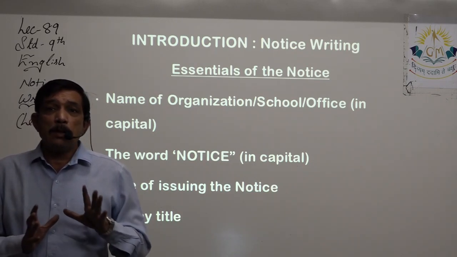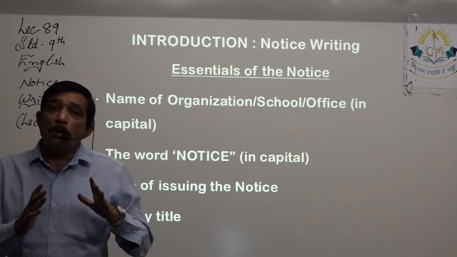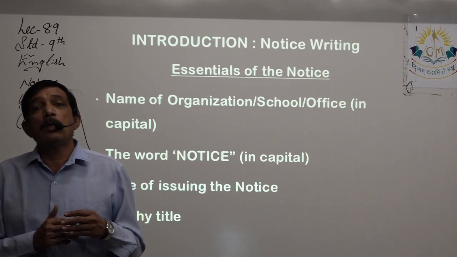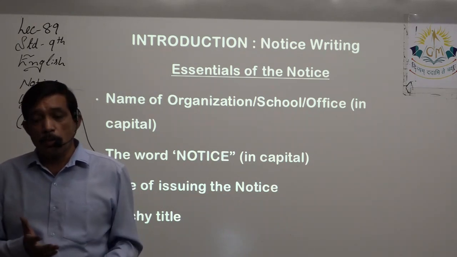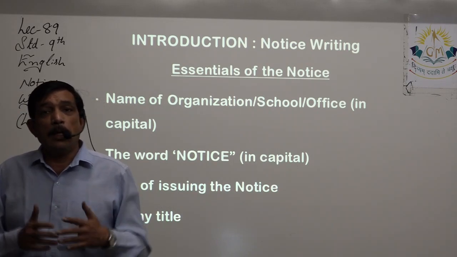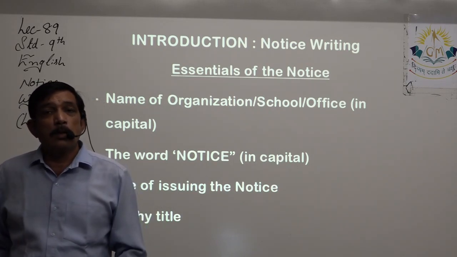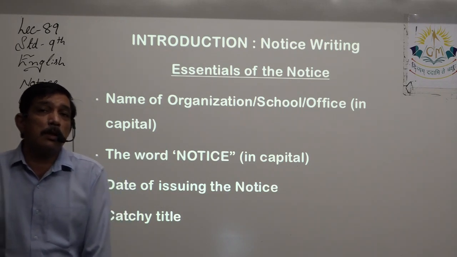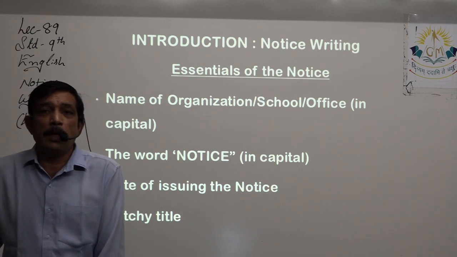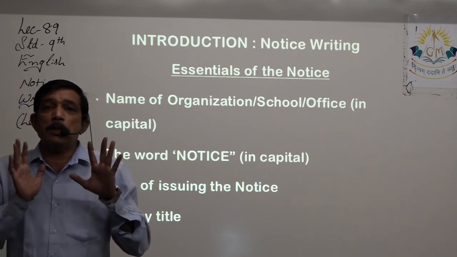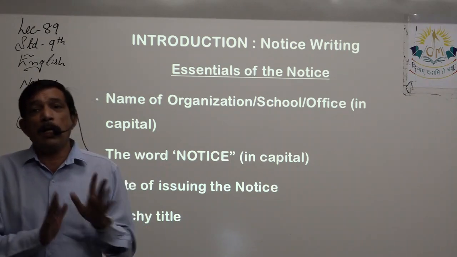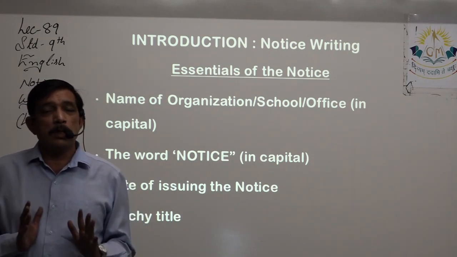So that whenever you are writing a notice, you do not waste time thinking about what name I will keep for the school. No, think ahead. If you are going to write a notice that is going to be displayed on the society notice board, then you should already have in mind, if I am asked to write about a society, this is the name of the society I'm going to keep, this is the name of the flat I'm going to keep, and comma karke town या city का नाम, right?